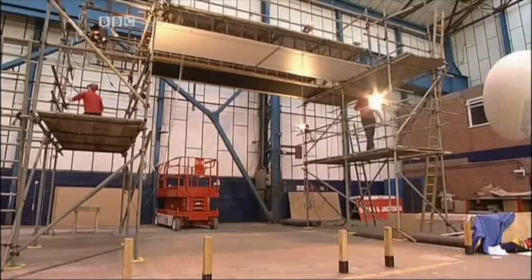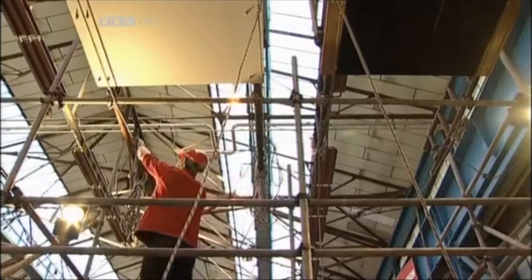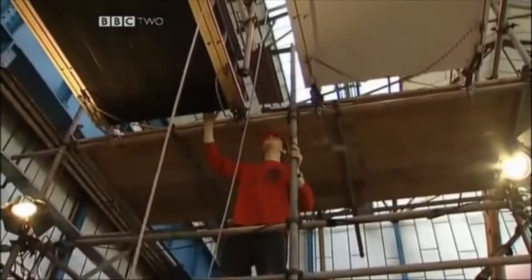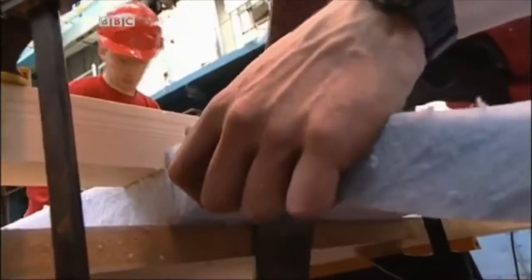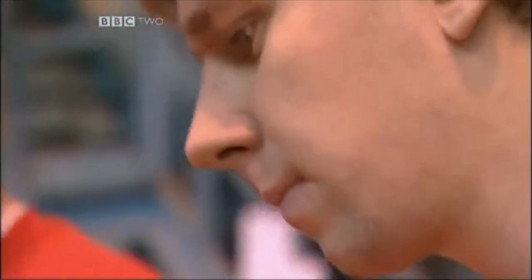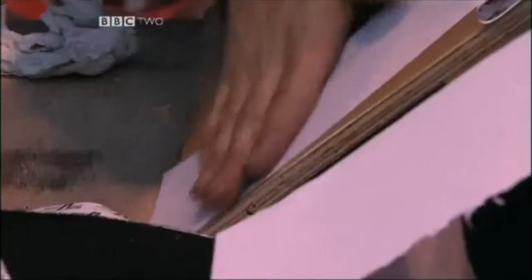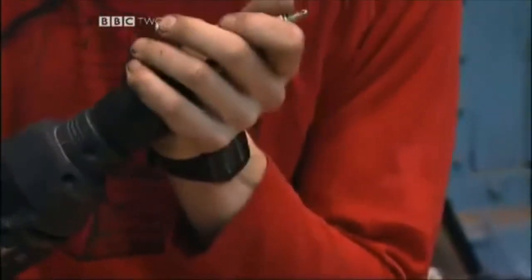In the lab, we've built an experimental ceiling five metres up. When it comes to walking on the ceiling, flies have nature on their side but humans have technology, so we're taking a pronged attack. The Science Shack team — Jem, Chris, and Jonathan — are going to investigate the physics and engineering by attempting to get people actually walking on the ceiling in ways that have never been done before. And I'm going to look at the flies.